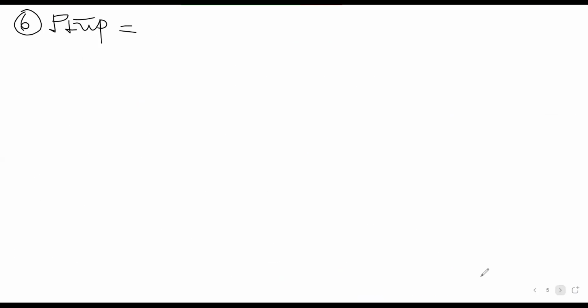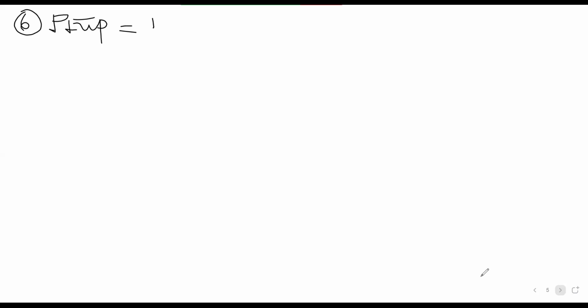What we have to do is that markup should always be higher than the margin. I don't know if I should tell you to memorize it or not, but what I want to tell you is that markup is always higher than the margin. So if you are changing, you either add or subtract. You do it and see the percentage that you are getting, is it higher or lower? If you are adding and the percentage that you are getting is lower, it means that will be the margin. But if you are subtracting and it is higher, that is not good. So if you are changing from markup to margin, you add the percentage to the bottom.